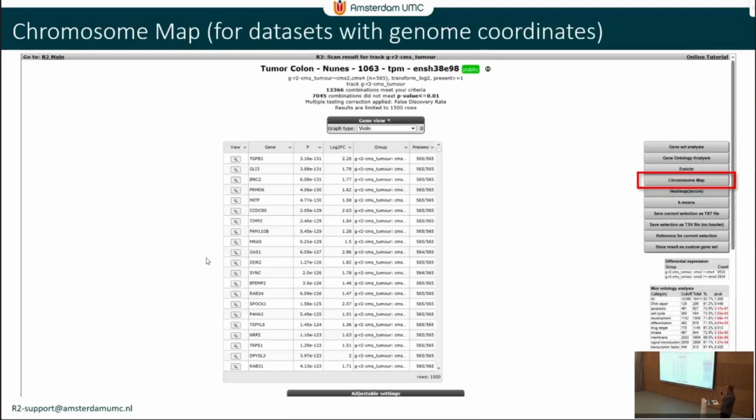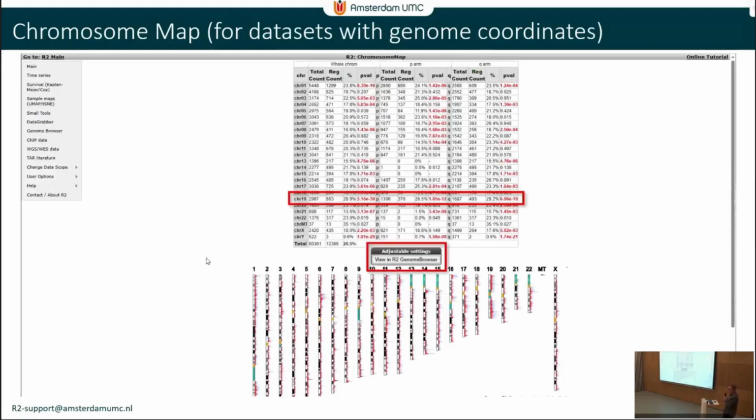Yet another way in which you can run a next analysis on top of this differential expression is using the thing that we call the chromosome map. And a chromosome map does exactly as it tries to tell you again by its name. It will associate the differentially expressed genes that we had on chromosomal location. So is there a particular region in the genome that appears to be over or underrepresented if we look at your differential expression analysis? In this case, a couple of chromosome arms are being picked up. So, for example, chromosome 19.